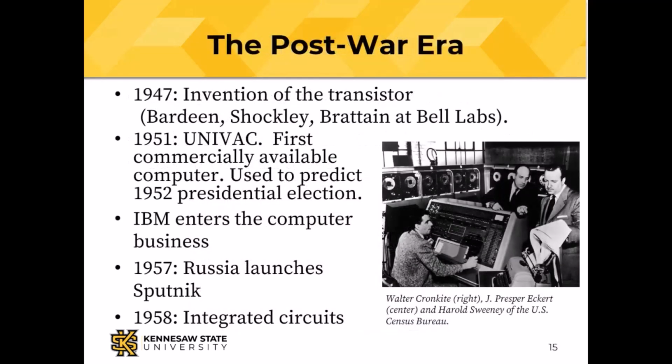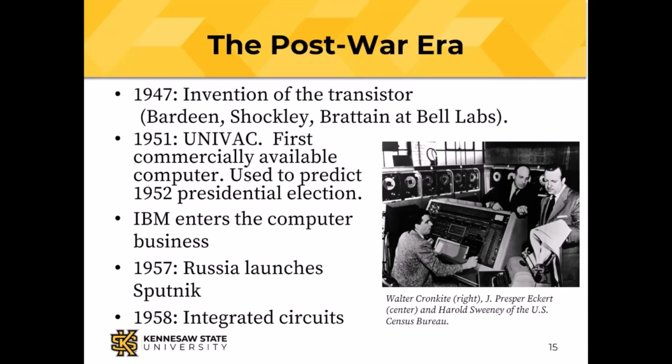In the post-war era, the transistor was invented at Bell Labs, but independently in a couple of other places, I think. That information is in your book, but not in my head anymore. In 1951, the two electrical engineering professors who built ENIAC under contract to the Army formed their own company, the Eckert-Mauchly Computer Company, which nobody could pronounce, so they renamed it UNIVAC, Universal Automatic Computer.